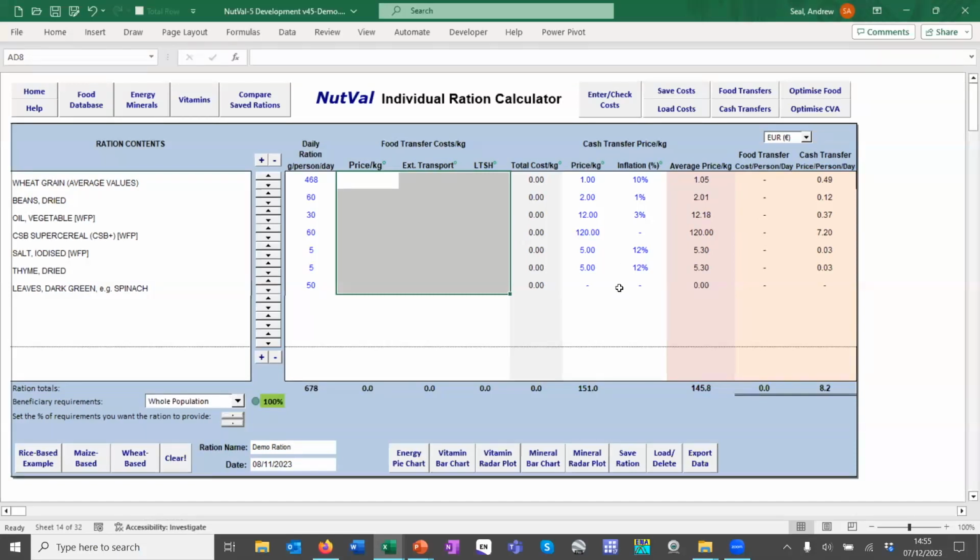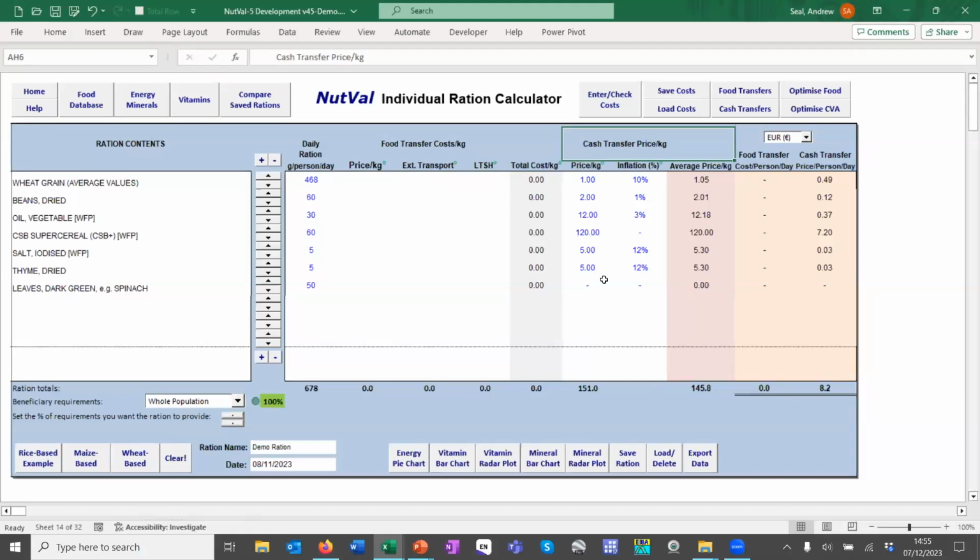For cash transfer, we don't, for example, include any allocation for the transactional cost of doing the cash distribution, whereas there are costs in here for transporting the food. So please note that this calculation is not equivalent and should not be compared to the cash transfer calculation.